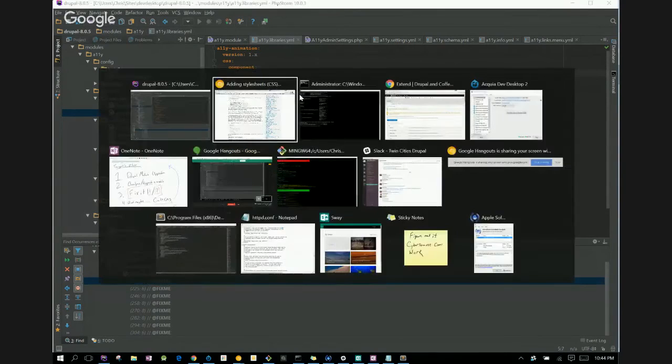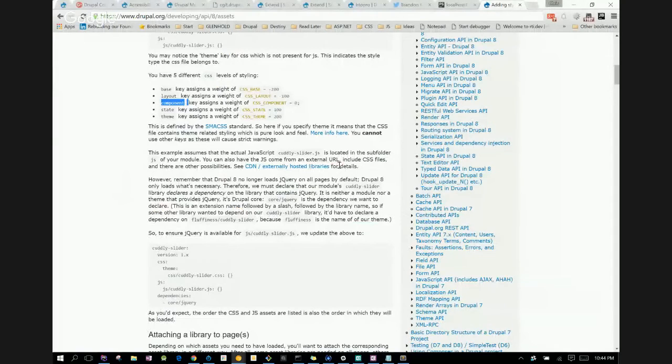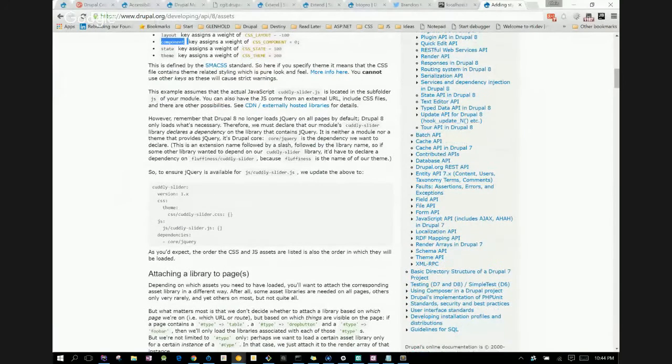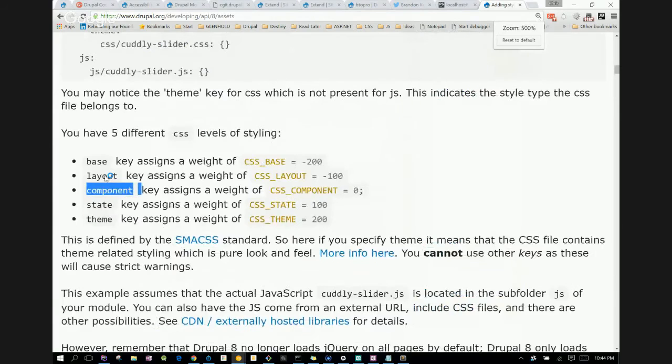Maybe I'm still right about the folder. Okay, the example assumes that the actual JavaScript cuddly slider.js is located in the subfolder JS of your module.